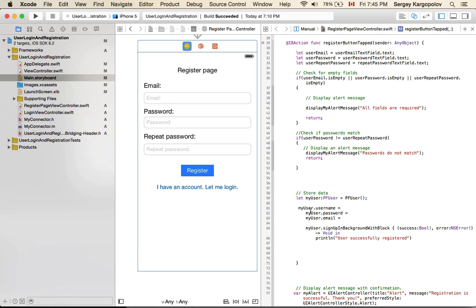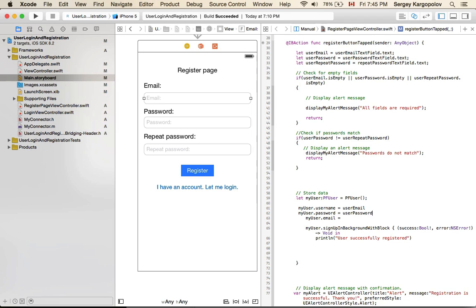Then I am setting some of the important fields that I need, and these are username, and I'm going to use user email for username. So userEmail is a constant that holds the text that the user types into the email field.